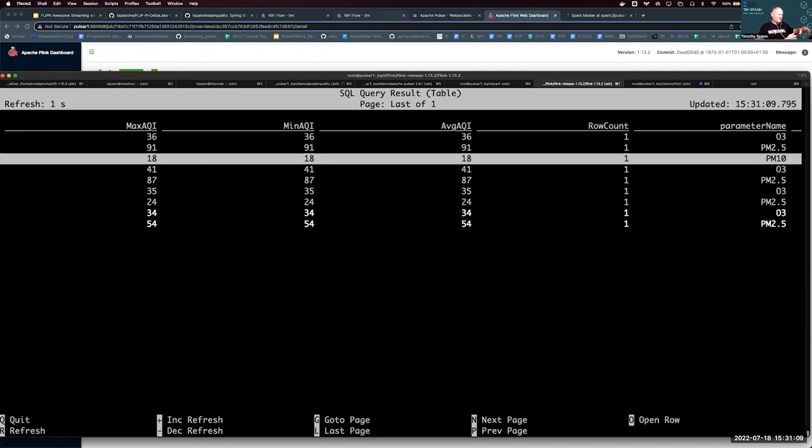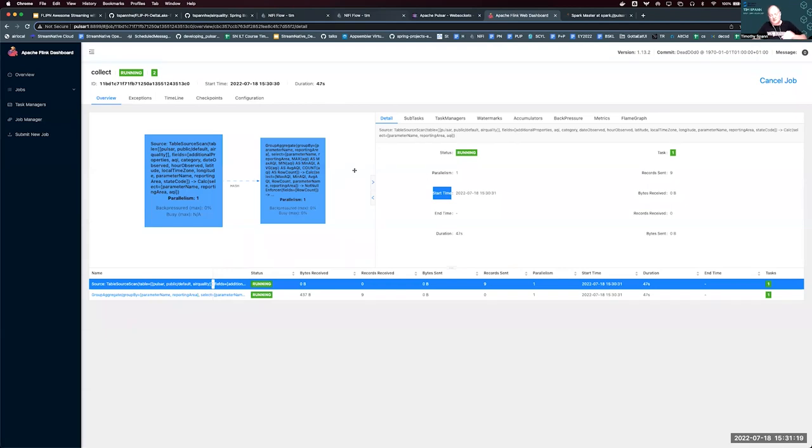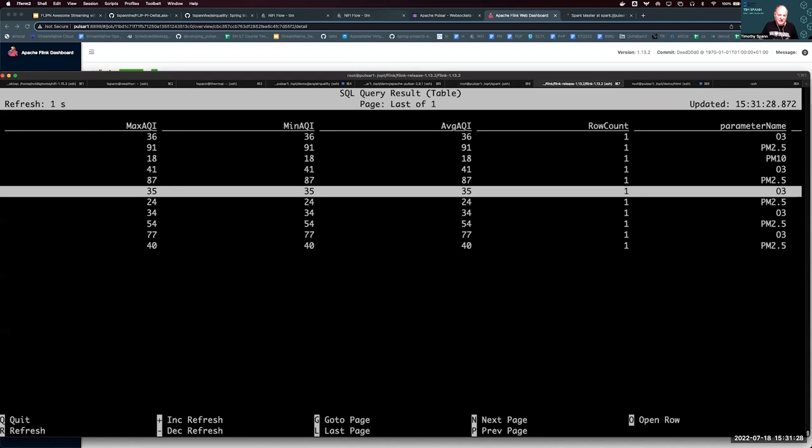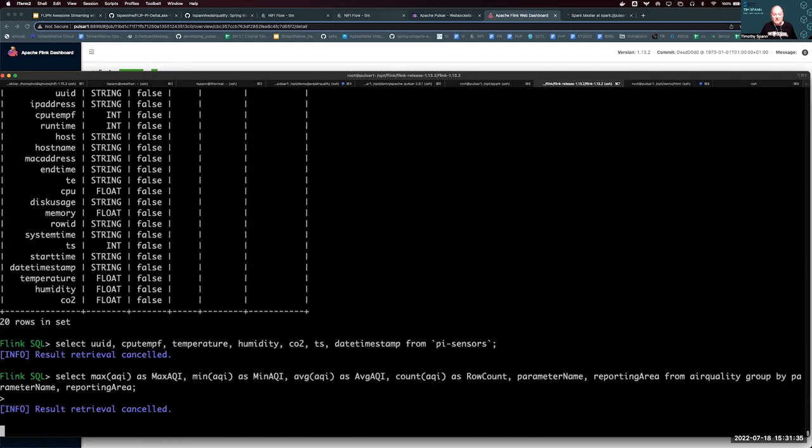And I could deploy this as a standalone job or write this in Java, Scala, or Python just to have a buildable app out there. I mean, you probably don't want to run your production apps from the command line client here, but it shows you what you can do very simply. And this could just go into another topic. This could be joined with other data. It's very easy to do real-time analytics with SQL, thanks to the power of Calcite and Flink. Very cool stuff you could do there, and very straightforward.